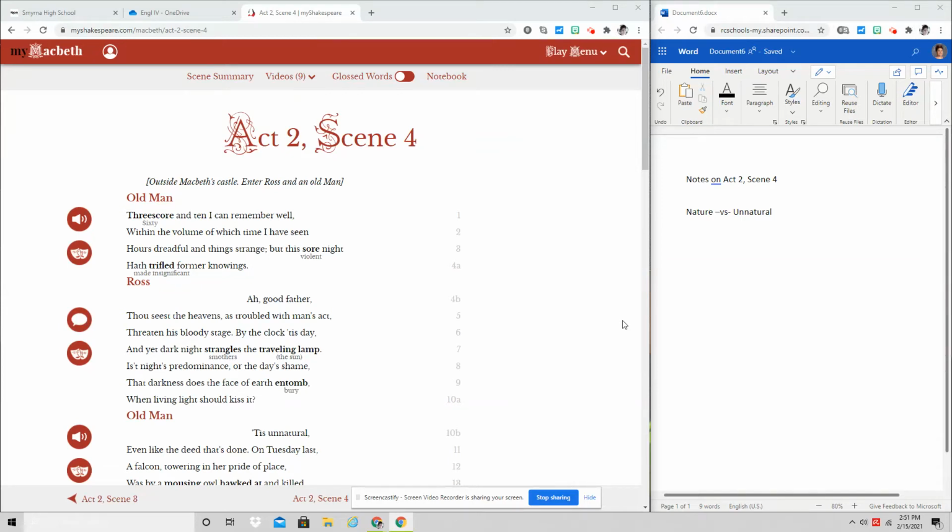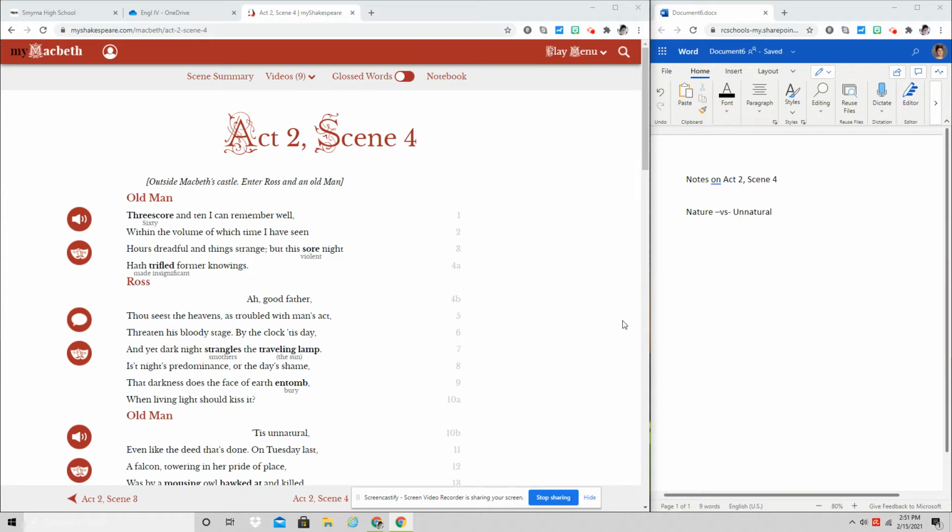Act 2, Scene 4 is a very short scene that closes out a very dramatic act. The purpose of Scene 4 is to wrap up some of the action and give a transition between what happened in Act 2 and what we will see happening in Act 3. And Shakespeare does this sometimes where he brings out minor characters to discuss what's going on. And this serves a couple of purposes.